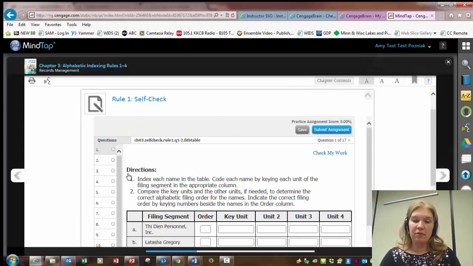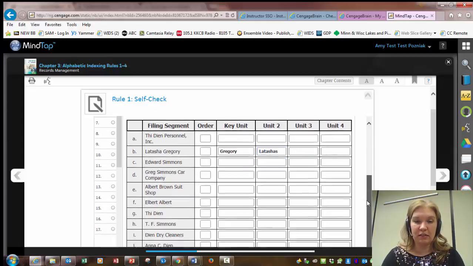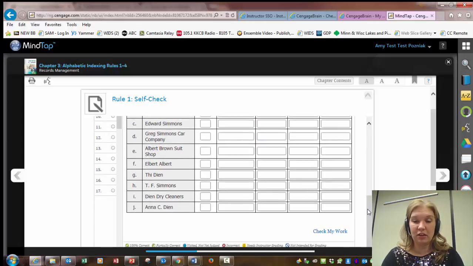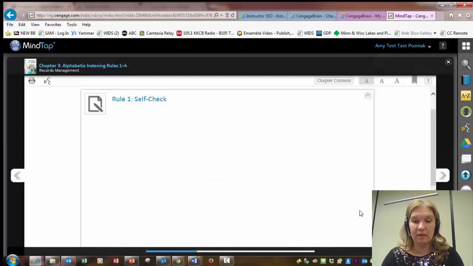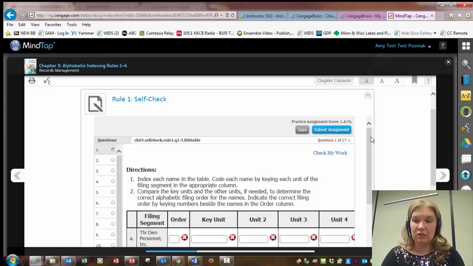Okay, when you get done with it, this is how it's going to complete it. Now, the order I'm not as concerned about. I'm more concerned about how you're keying these. This is how you will fill this out. I'm tabbing between those. And you can see that that's what I need to do in this document. You can check your work and continue to do that.